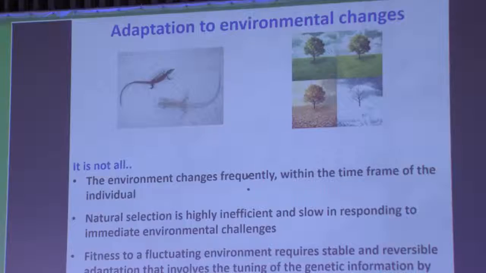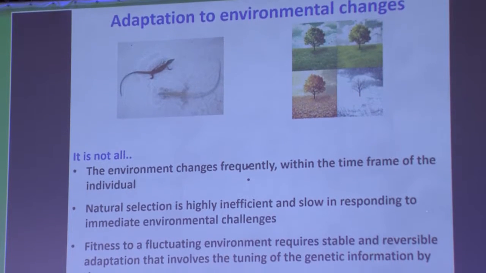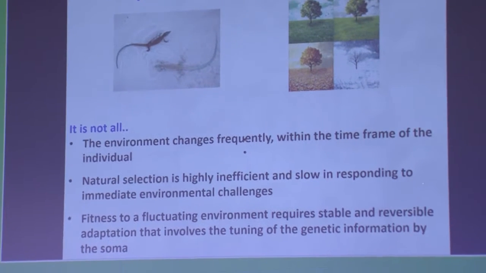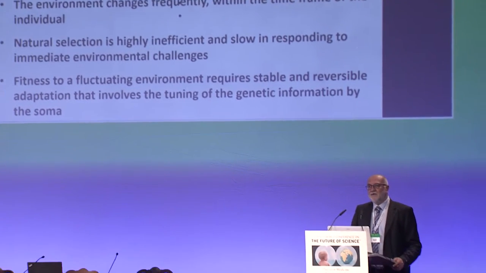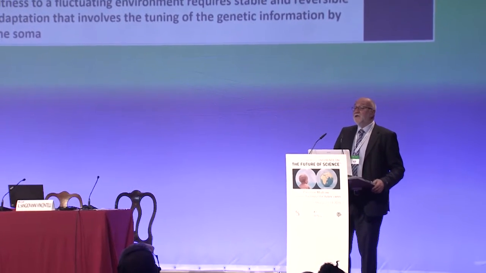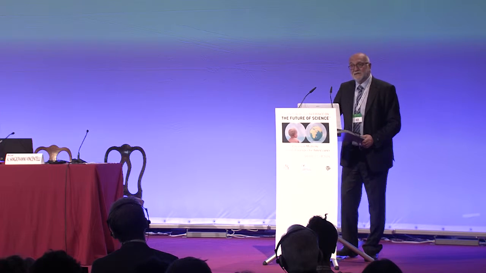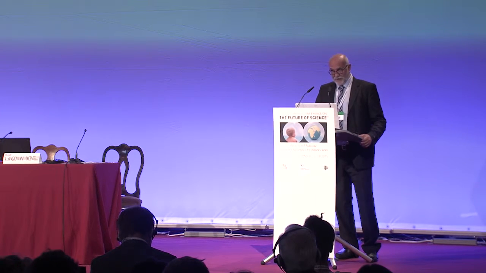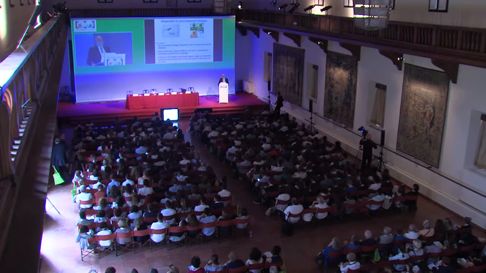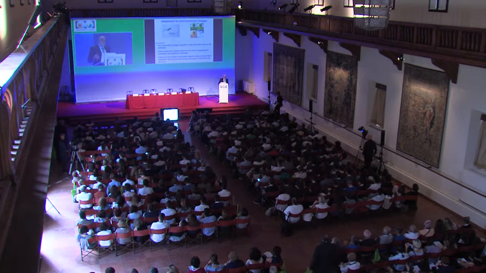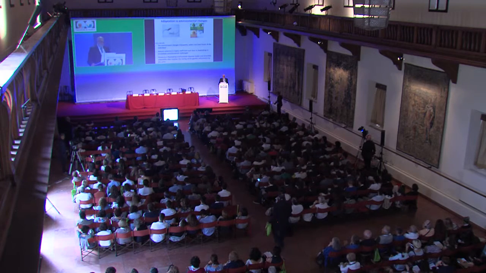That's not it, because we can intuitively understand that the environment changes rapidly during the life of an individual. For example, if we consider the life of a human being, it is quite clear that the environment changes radically throughout that life. Suffice to consider the seasons or the volcano eruption or other things which may radically change the environment, thus imposing the necessity for the individual to adapt to those changes.